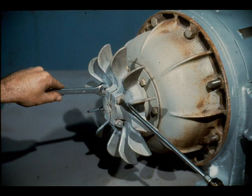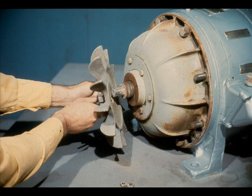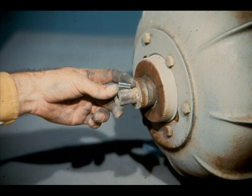To remove the fan, you must first loosen these bolts, which clamp it to the motor shaft. Then open the fan bore slightly by prying it open with a wedge, as shown here. It's then a simple matter to slide the fan off the shaft, like this. Don't forget the fan-to-shaft key, which still remains in the shaft — make sure you don't lose it.